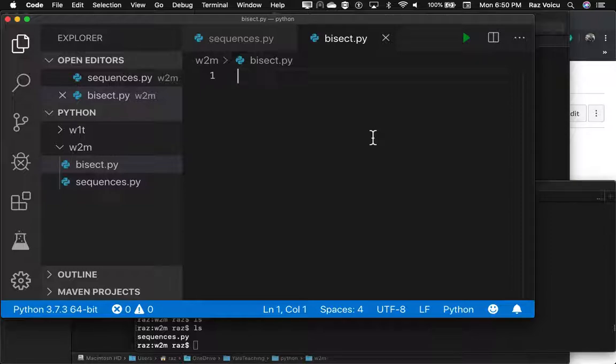When am I going to stop? When the width of my interval is very, very small. I will choose a precision, let's say 10 to the power minus 6. That's good enough for me, right? So whenever the distance between the left limit and the right limit is smaller than 10 to the power of minus 6, I can stop. And the average between the two limits of the range can be considered a good enough approximation for the solution to the equation, right? So this is something we want to do today.